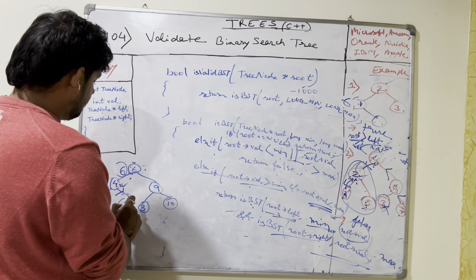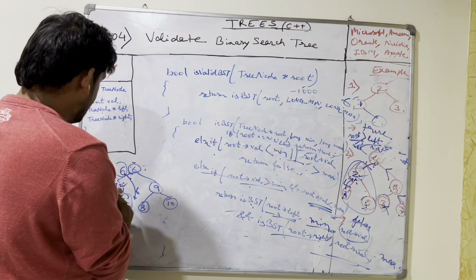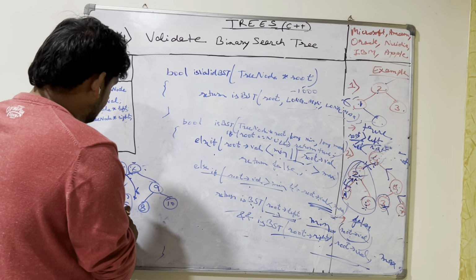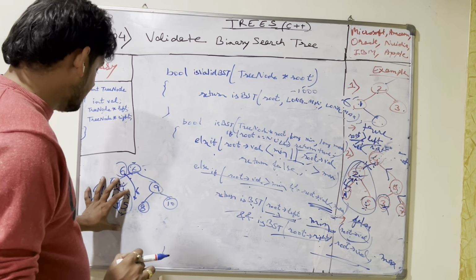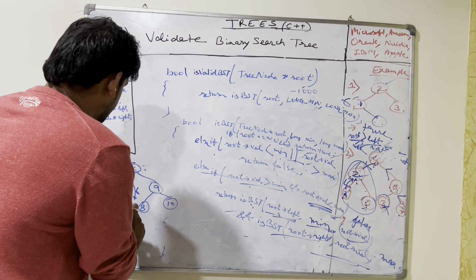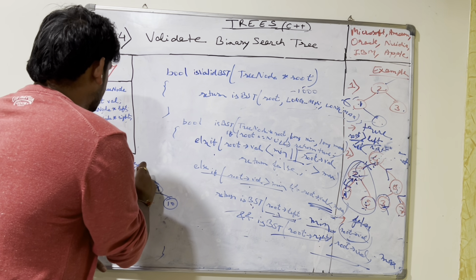And 6 had max as 4 had max as 6. Now 5 is called by 4, so the max value will remain 6 and the minimum value will remain as 4. And fortunately 5 falls between these two values, so the property of BST still remains. So 5, again, left is null, right is null, so it would return true. So the left part of this whole thing would return true.